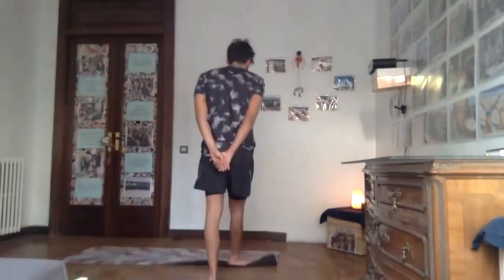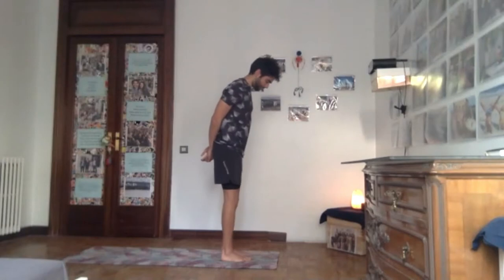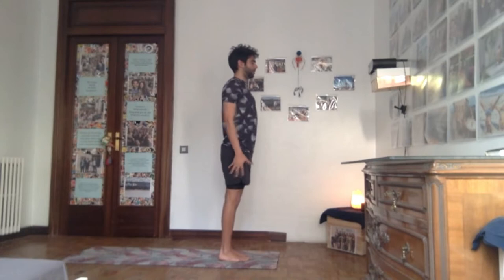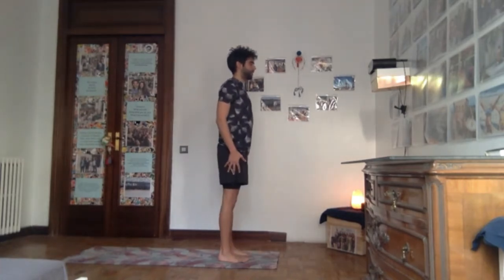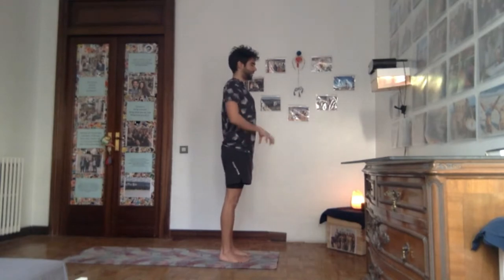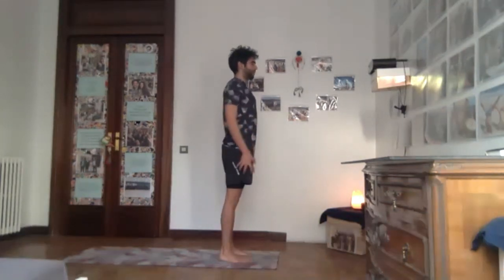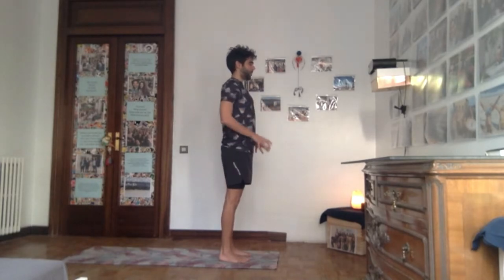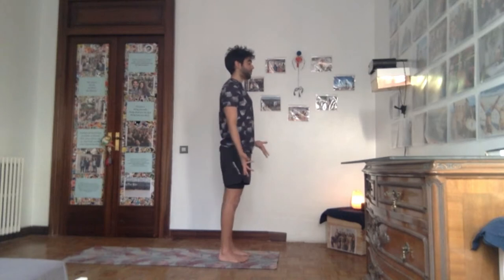So find yourself at the front of your mat. You can bring your feet together or hip distance apart. What you want is to really press down into your feet, to find your feet on the ground, to feel grounded, to feel strong, and from there we can then find a strong body. But it's important, especially nowadays with everything going on, to first of all ground ourselves, feel steady, so that we have that strength to carry on with our lives and in this case with our practice.